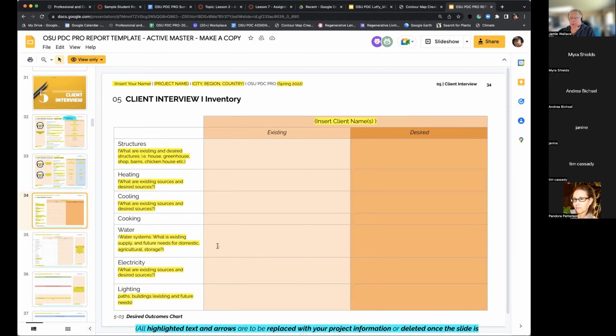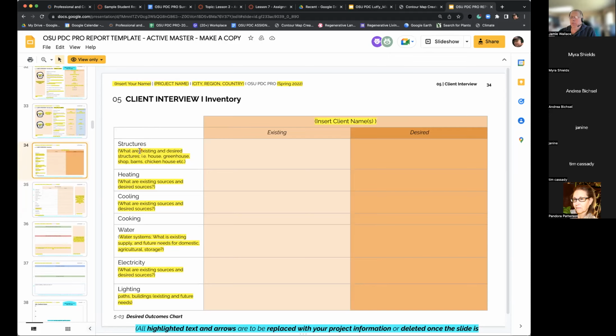So say on acreage, they might have a beautiful producing well, but they want to have rainwater harvesting. That would be an example. So in electricity, perhaps they don't have solar, but want that. Lighting is an important part, but probably not the most important. These elements at the top here, and even cooking.